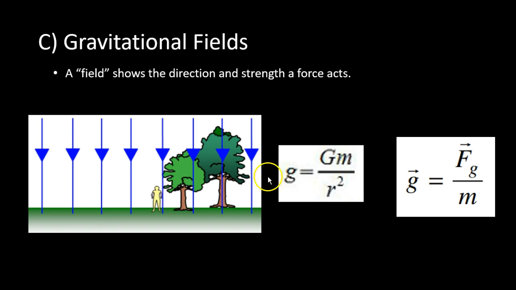Okay, but Part C, gravitational fields. This will go pretty quick because it's pretty straightforward in how we're going to look at it. We have to know what a field is, and a field really is just showing the direction and the strength, and I'll talk about this a little more later, of force X.